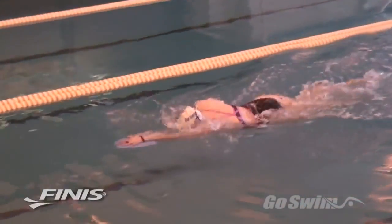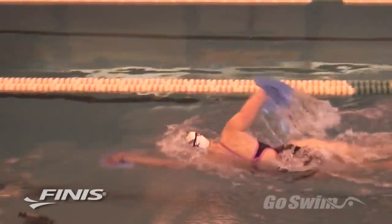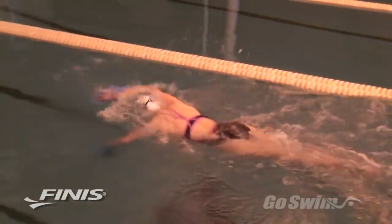With dozens of paddles on the market, here are 10 reasons to choose Finis paddles for your team or for your personal training.